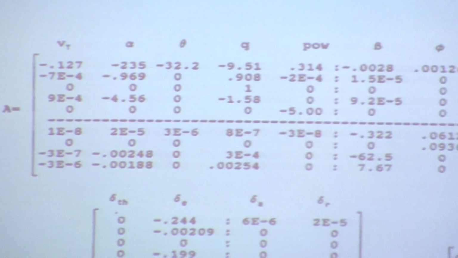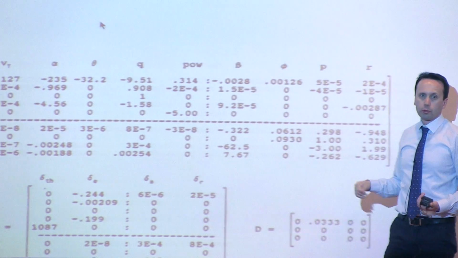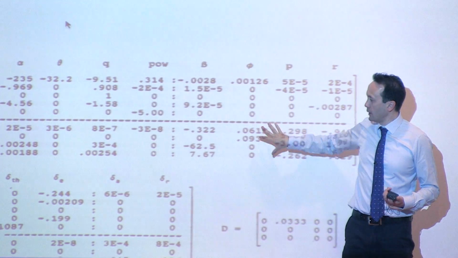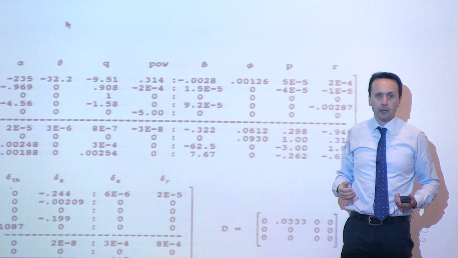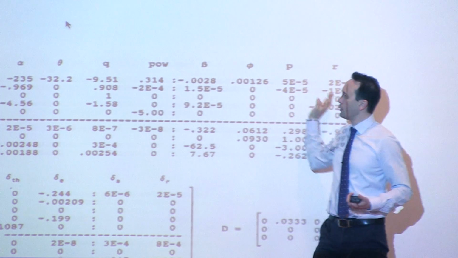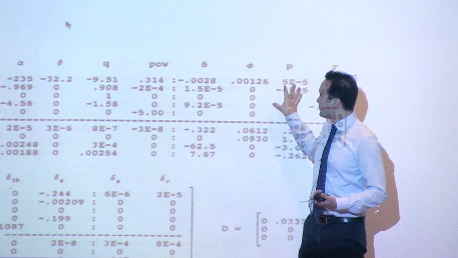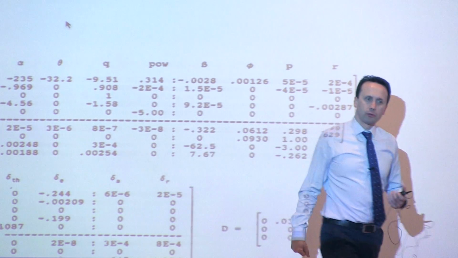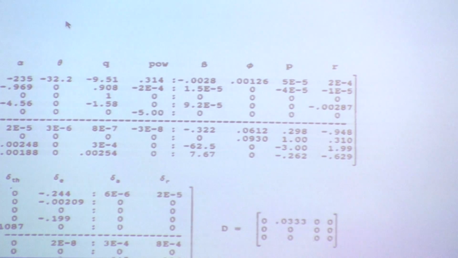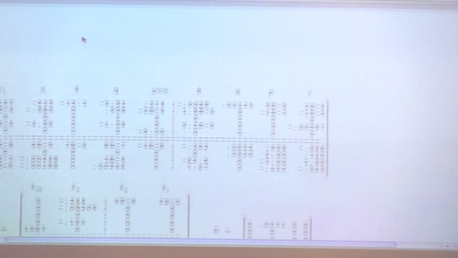Or on this side, we are looking at this 4x4 in order to look at the stability in longitudinal and lateral separately. If you want to look at everything together, you can look at everything together. But since these are really small, they will not affect each other too much. Does that make sense? So the B matrix is here.